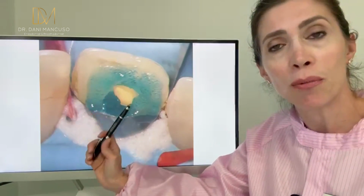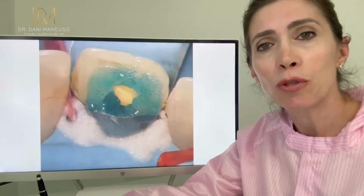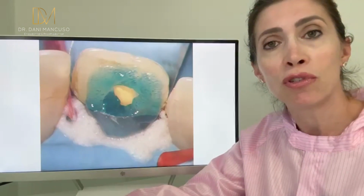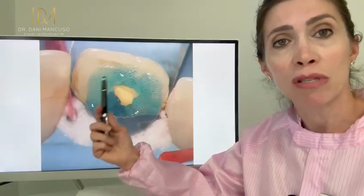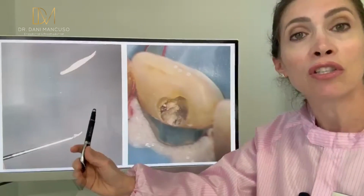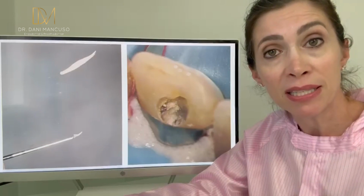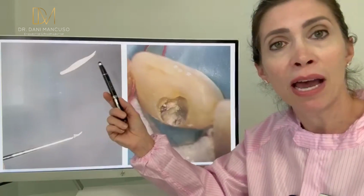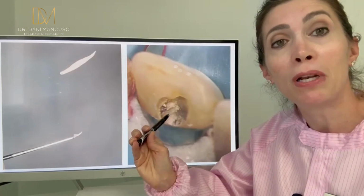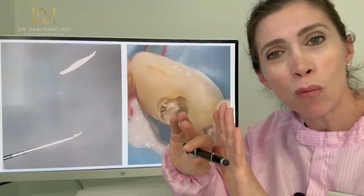So before you put your putty, etch the external part of the tooth. It depends on which bonding system you are using. I use the 3-in-1, so I will do a selective etch. So select the enamel and etch the enamel. And then I'm going to do the application of my bioceramic putty. Roll that as if you have a snake, and you can get just a tiny piece and just plug in where the perforation is and just try to rebuild that wall.